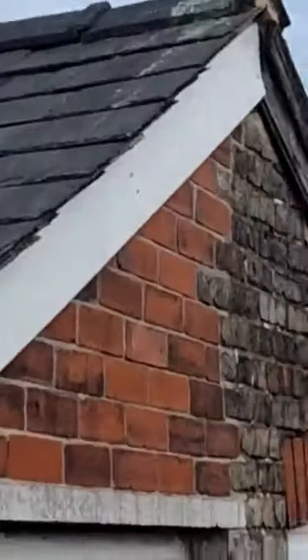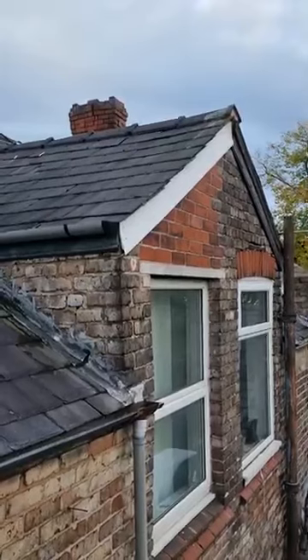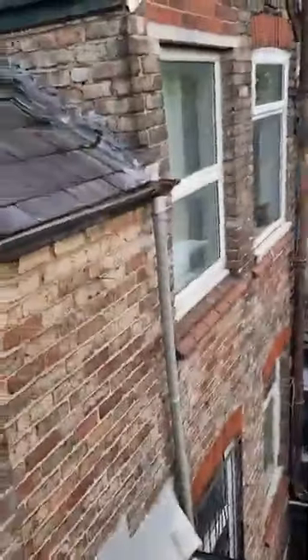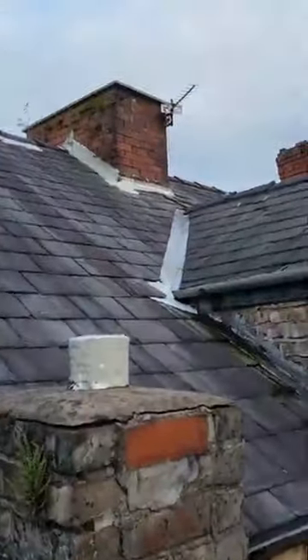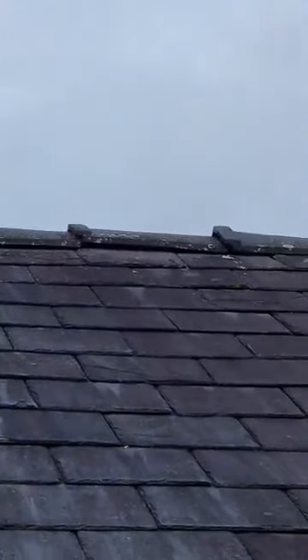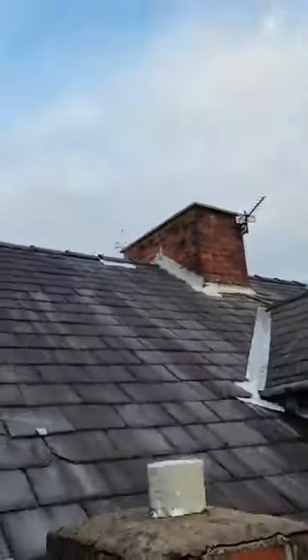This is just 9mm absolute rubbish that's been pinned on at an angle. Let's put a nice timber barge board behind here, some nice fascia coming up the sides, pin it correctly, and use a continuous dry verge — a Kruger aluminium — that'll cap the edge indefinitely. Same with this edge. The goal on here is zero maintenance: get rid of the stack, breathable membrane, continuous verges, and I will even change the ridges on the peak for a dry ridge system, which means no mortar, nothing can get through these ridges and run down. Zero maintenance is what we're aiming for on this property.